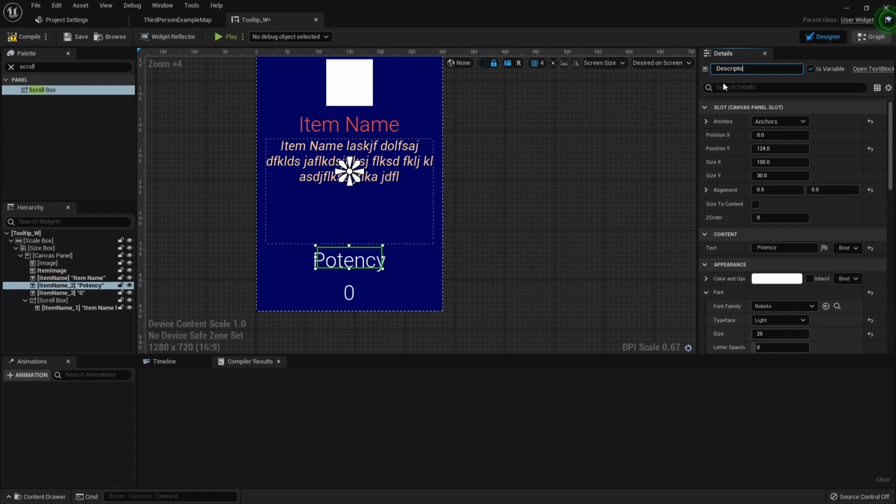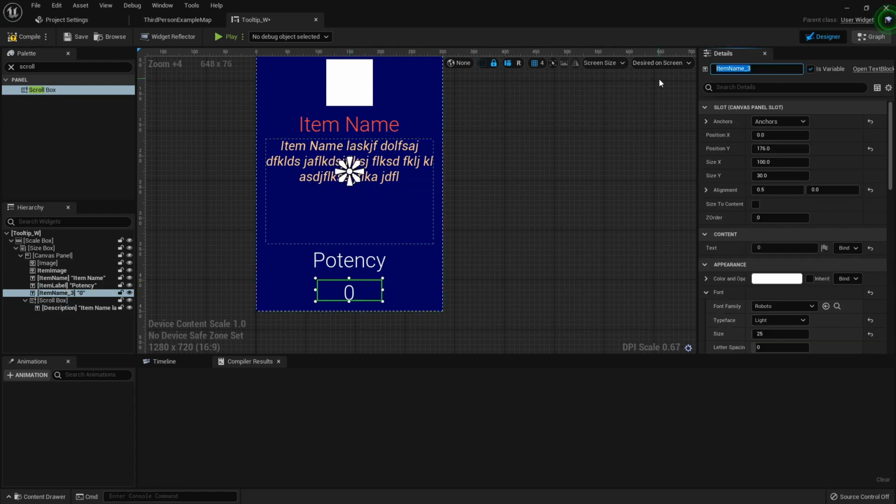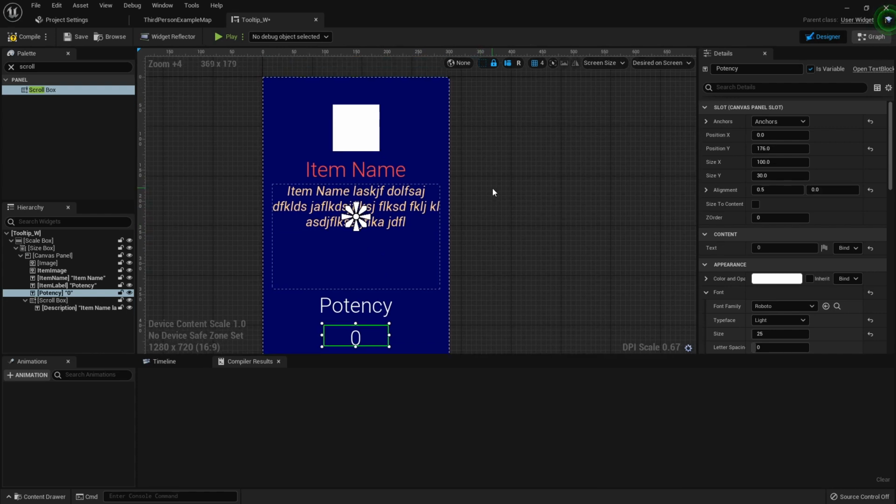No, that might get too confusing later on. Let's say item label. That'll work, I guess. And it's a variable. The reason it might have gotten confusing is because we'll change this one to be description, and now this we can change to say potency or item number or whatever you're going to call it. It'll be used on every item, but it can be the damage numbers or how much health it restores. You know, that old chestnut.